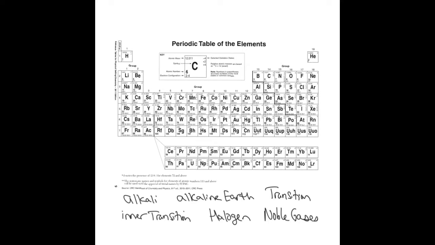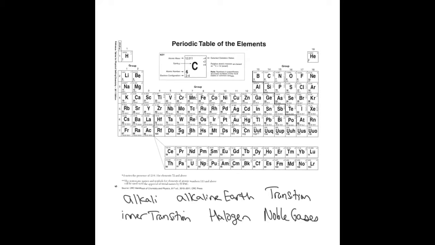So what we're going to do is some color coding summary notes on the periodic table in your reference table. The first thing I would like you to do, with regular pen or pencil, down in the bottom part of the page, underneath your two pulled out rows, is write down the terms alkali, alkaline earth, transition, inner transition, halogen, and noble gases. Also have out your colored pencils.